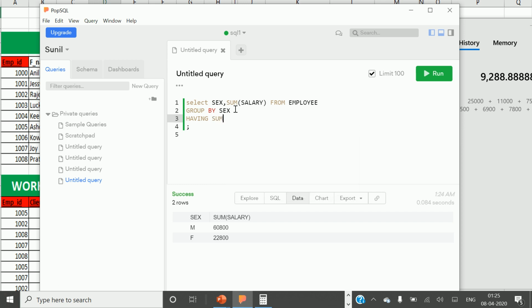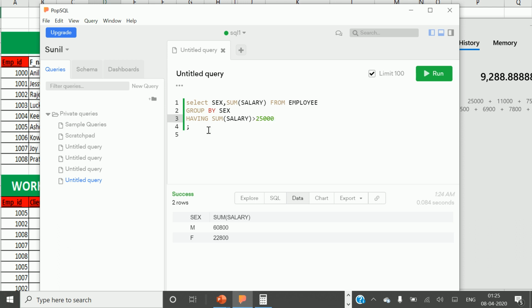Having sum of salary greater than 25, sorry, sum of salary greater than 25,000. Why do we need the having clause?